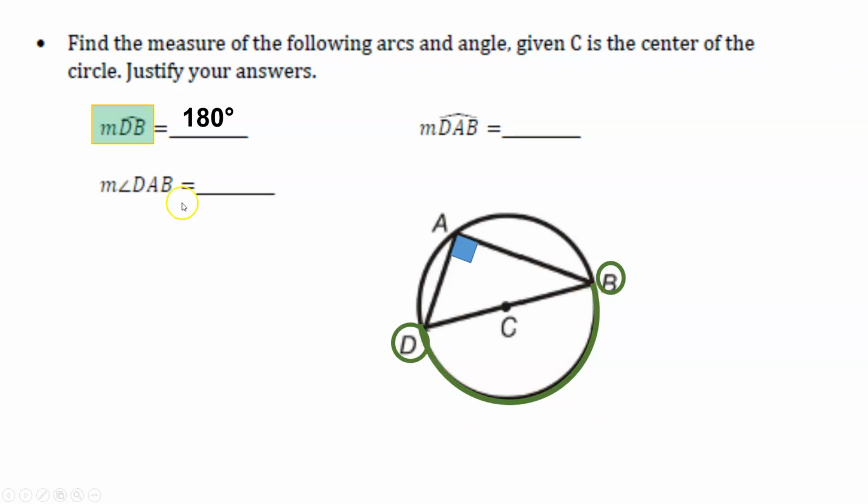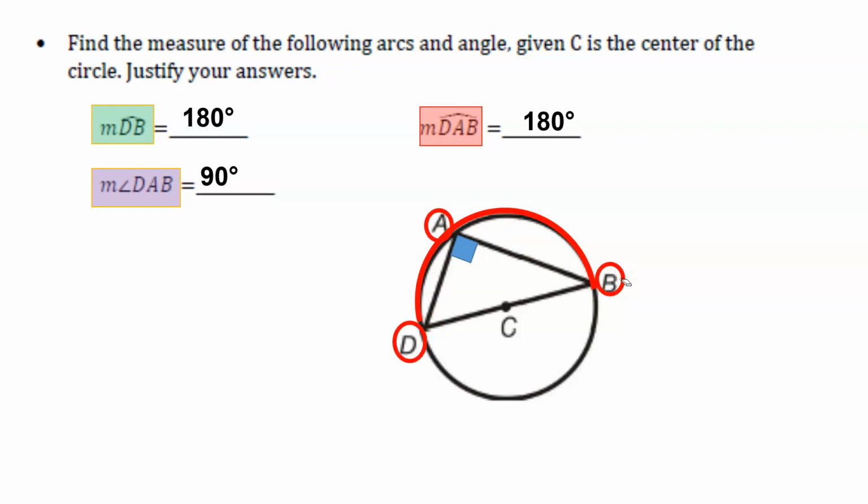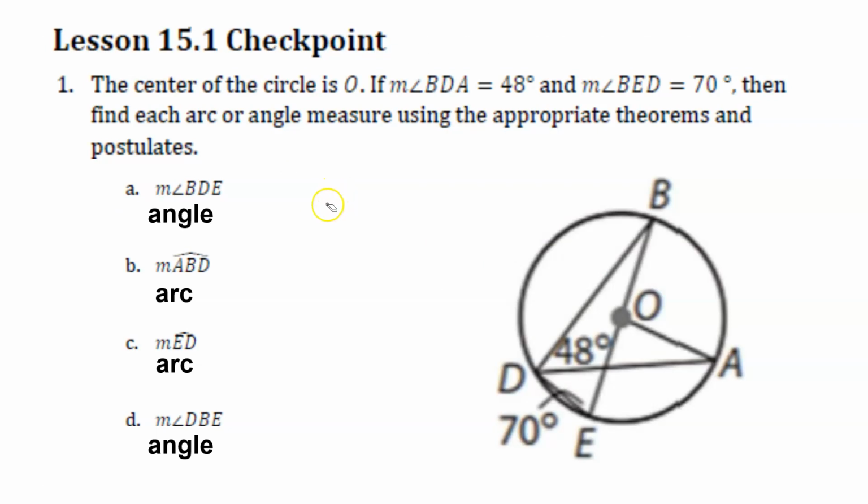Let's go ahead and find the angle measure DAB. So DAB. I'm going to go ahead and circle those. Why not? DAB. What angle measure is that? Oh, thank you, computer. 90 degrees. All right, I'm going to go ahead and erase. DAB. Oh, measure. So this one's the measure of the arc. So DAB. This is going from end to end. Hey, that looks like a semicircle to me. Do you guys remember what a semicircle measures? 180. All right. So know the difference between an angle and an arc. They're very different. All right, checkpoint. We're already there. Wow, that was fast.